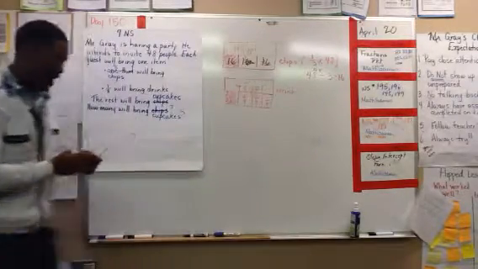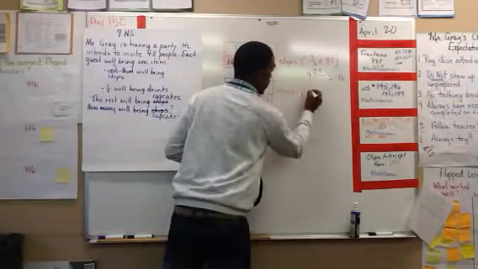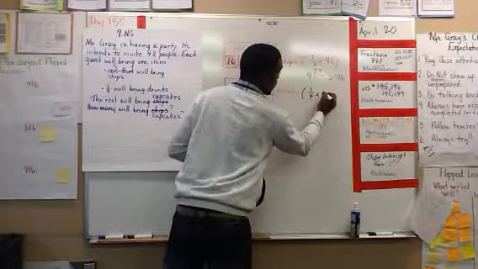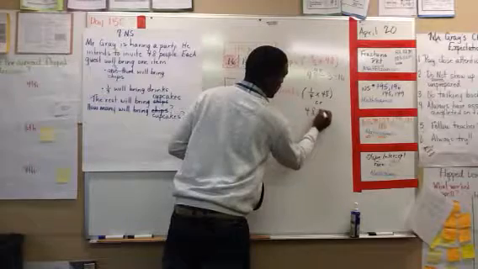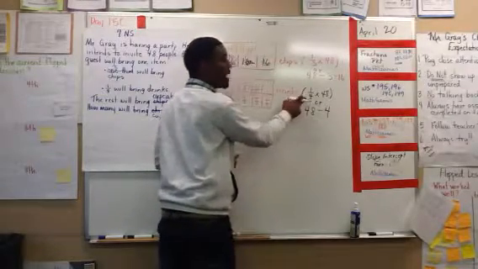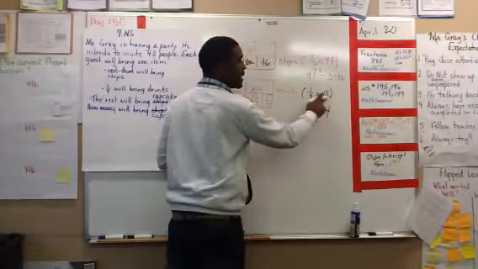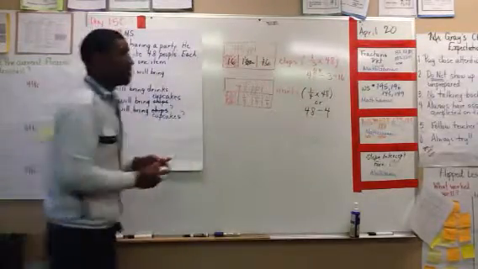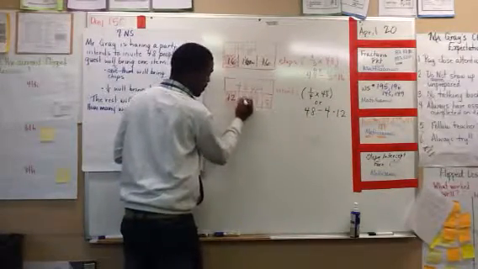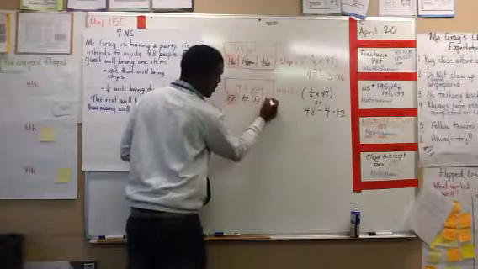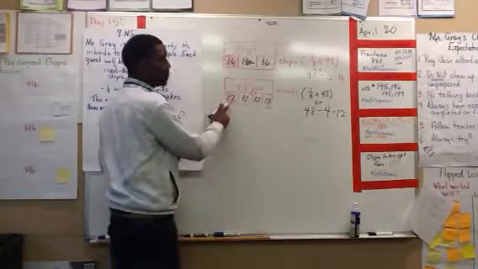Well, I still need to figure out how much 1/4 is. It's the same as doing 1/4 times 48 or 48 divided by 4. Notice when you multiply by a unit fraction, that means the numerator has a 1. It's the same as dividing by the denominator. And 48 divided by 4 is 12. So that means 12 goes here, 12 goes here, 12 goes here, and 12 goes here. And if I add those together, I should get 48. But I'm only representing 1/4.